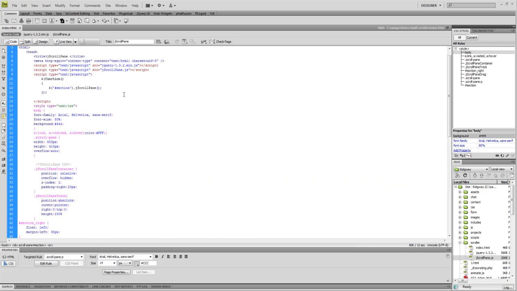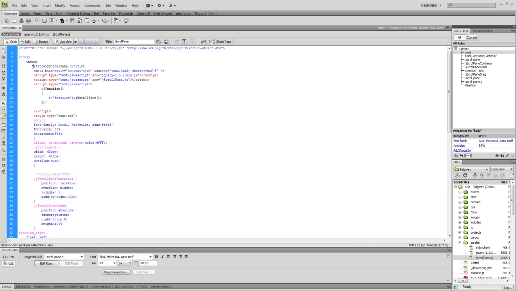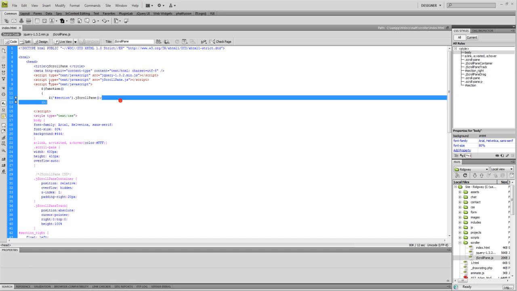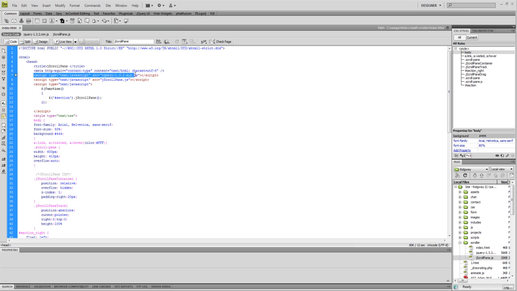We have an original title tag that comes in every code. This comes default in Dreamweaver, if you're using Dreamweaver, and we have a jQuery library JavaScript file here. It's right here, this jQuery file. Just go to jQuery.com and download that. You don't have to though. It will be in the link that I'm going to place in the description for you guys to download this zip package, with everything that I have right here, and everything works.